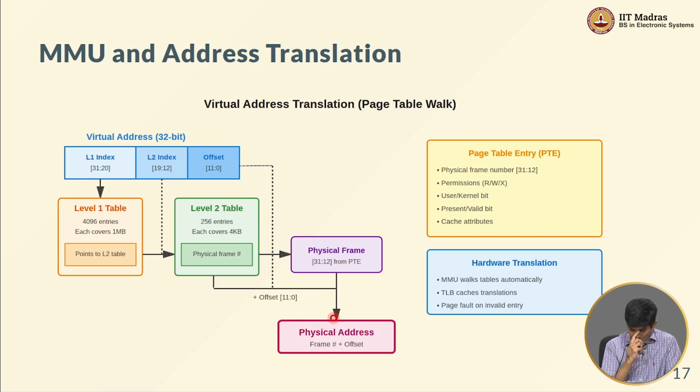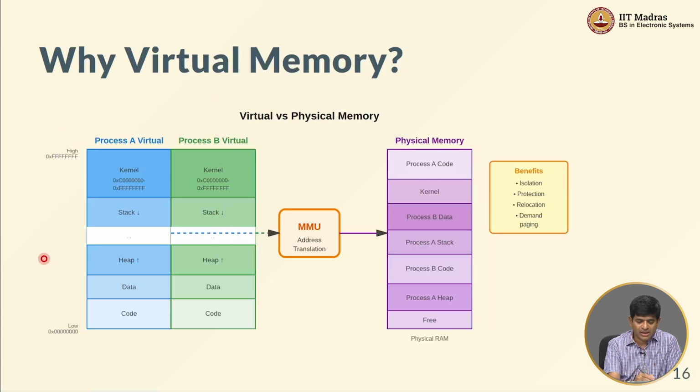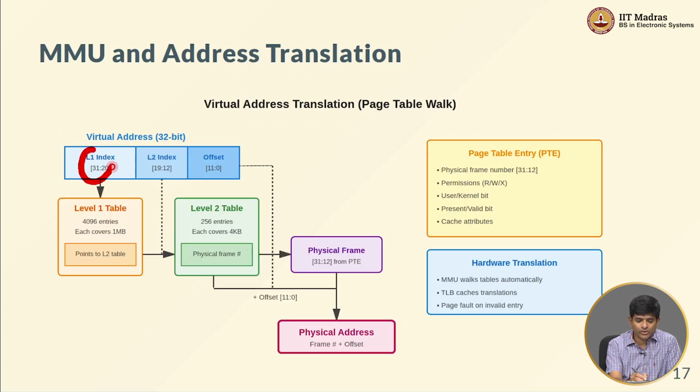Okay, all of this happens automatically. The memory management unit walks the table. We call it a page table walk, right? So the page table walk basically says, okay, I asked for an address here, take the first 12 bits, go look up table 1, from there go find table 2, in table 2 go look up based on the next 8 bits, get a physical frame number. Okay, now the interesting thing is, I have got a physical frame number out here because of this combination of the level 1 table as well as the level 2 table, right?